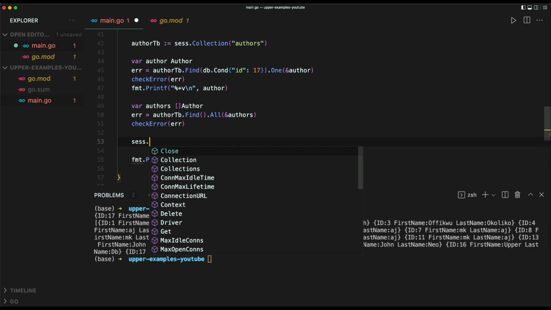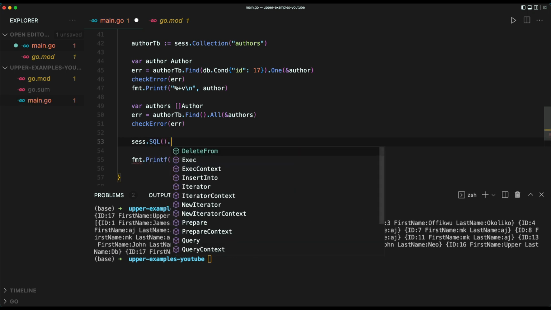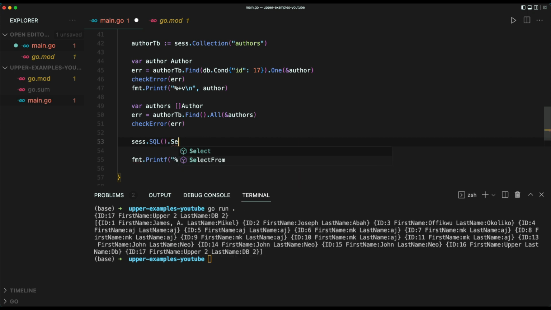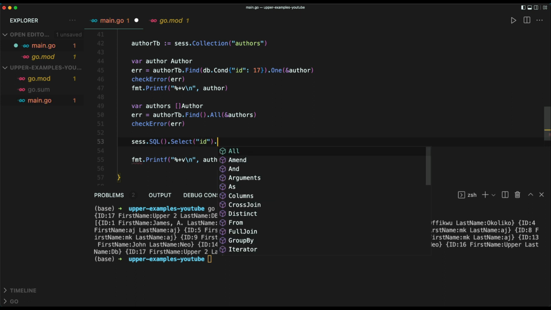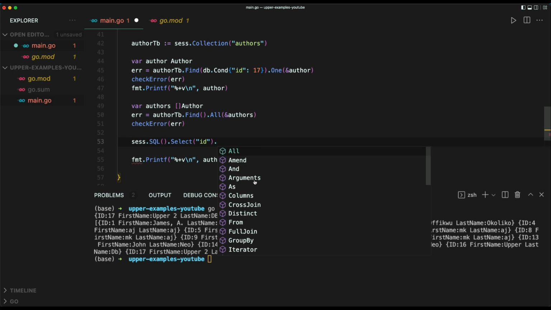Says it has a .SQL, then you can say select what do you want to select, ID or whatever. You see all the queries here, where and everything.